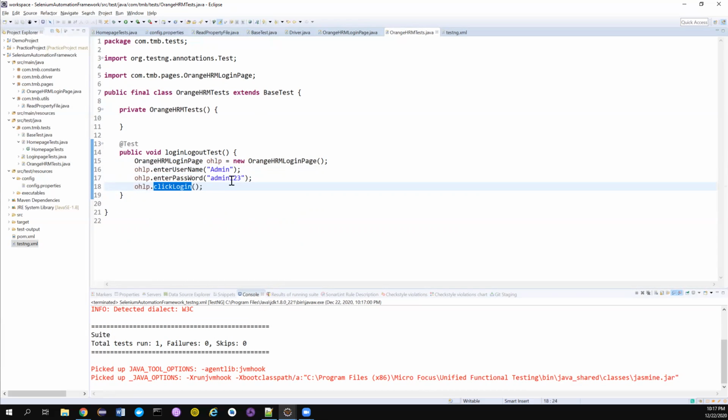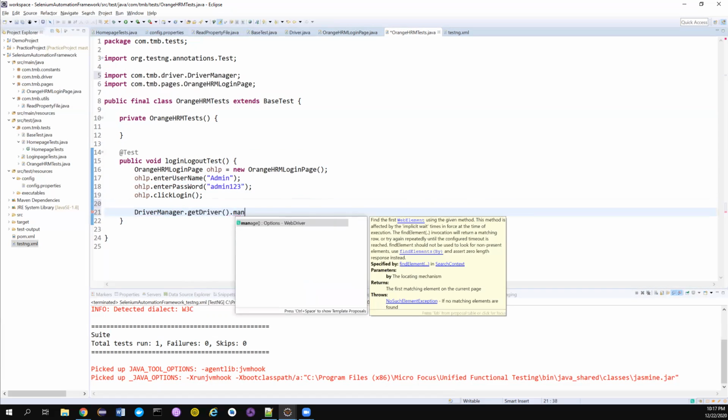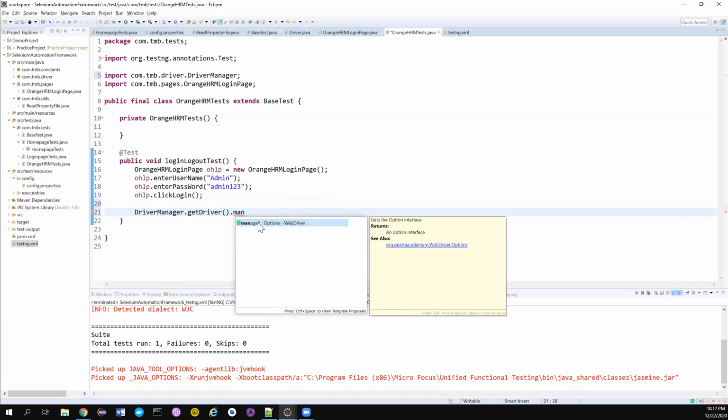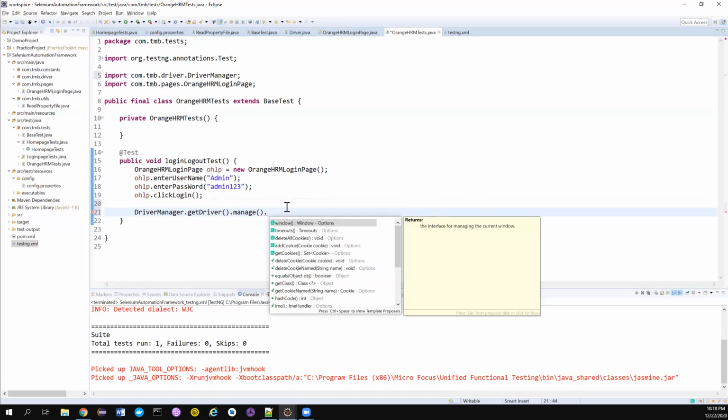Let me take an example from whatever we have, suppose find driver manager dot get driver, dot, suppose if I type manage. So manage is a method, right? When I type manage and then press a dot, it's giving me options of Windows, timeouts, delete all cookies.